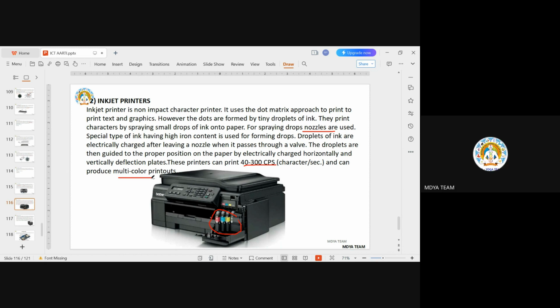Ma'am, I have a doubt. Yes, please. Suppose we buy some ink and put it into this printer, and later on one ink finishes, and now we try to get a hard copy or soft copy, then you will not get that color, right? The combination of the color will be removed. Suppose the yellow color is finished, you will get the combination of only red and blue. Okay, so it will be converted into a different color.